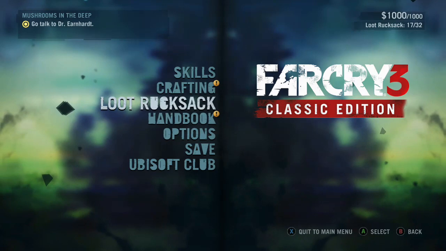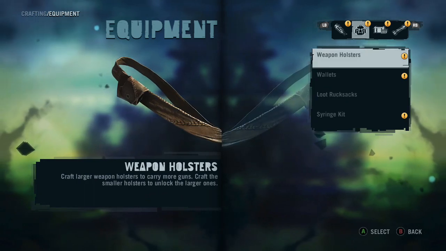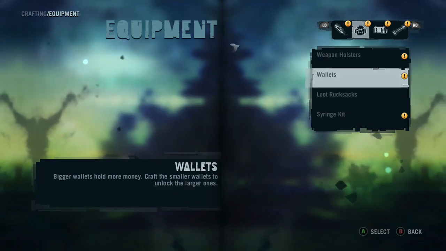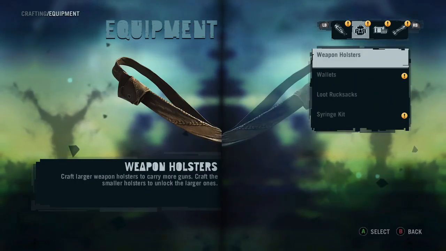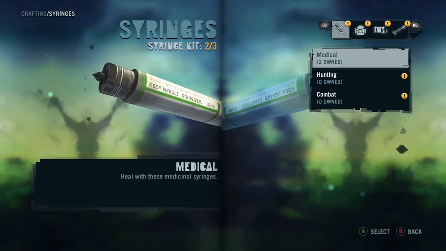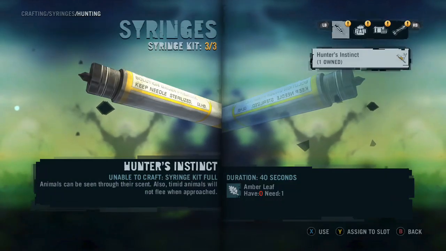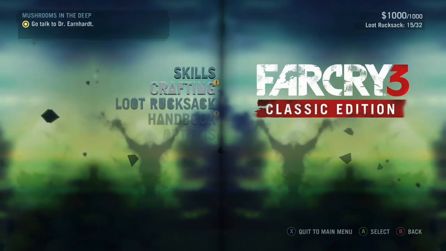I need to craft something. Let's see, I can do that. I need my loot sack. It sounds dirty, loot sack. Okay, let's do a weapon holster. I can't do that one. Oh, I can't do it. Okay, what about a wallet? No. So I can do hunter's instinct. Put it right here. Anything else? Guess not. Alright, what was I doing?